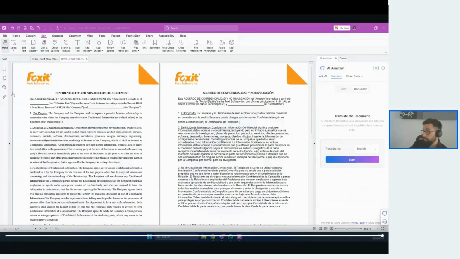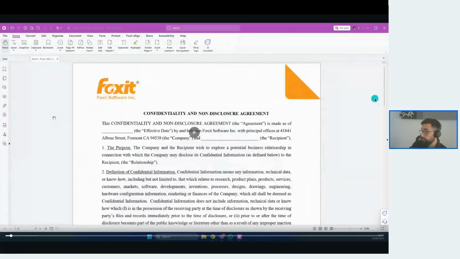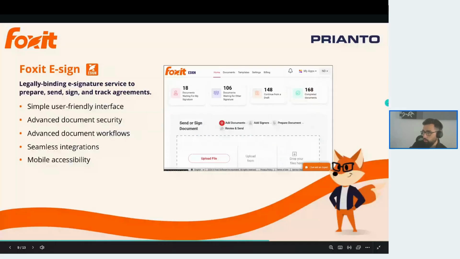Now, my area of expertise at Foxit is our e-signature platform, Foxit eSign, which some of you may be familiar with already. And think about Foxit eSign as the best possible alternative to something like DocuSign, something like Adobe Sign. It is a fully fledged, all features e-signature platform that allows you to go from contract to contract signed in little to no time.